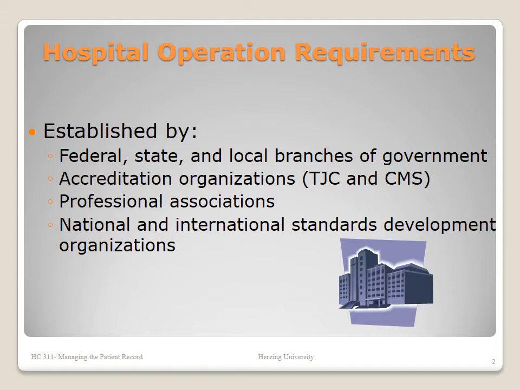Government regulation influences healthcare delivery organizations in two ways. First, facilities are directly controlled by agencies that issue permits and licenses to operate facilities and various departments within them. Second, healthcare organizations are influenced by the rules of government agencies that reimburse them for treating patients. One of the most important is the Centers for Medicare and Medicaid Services, or CMS.